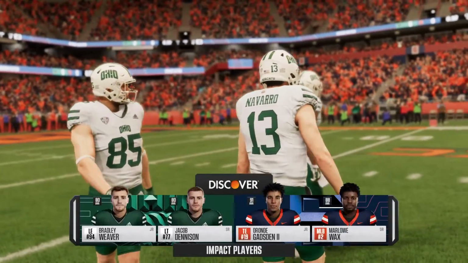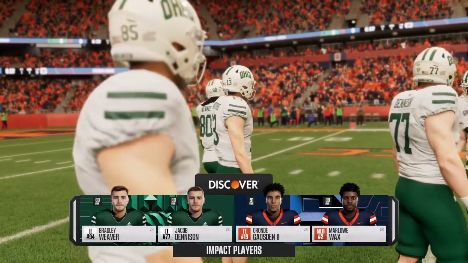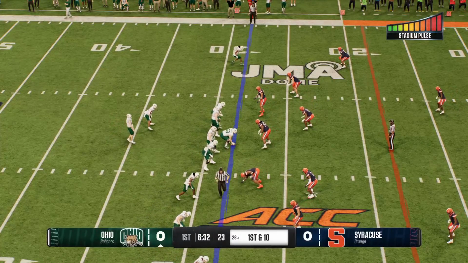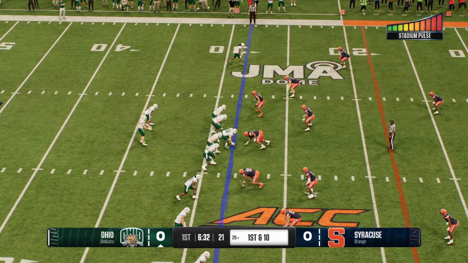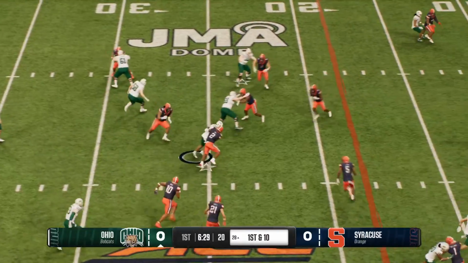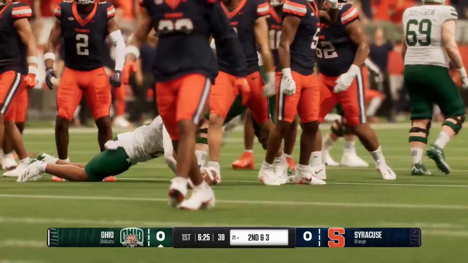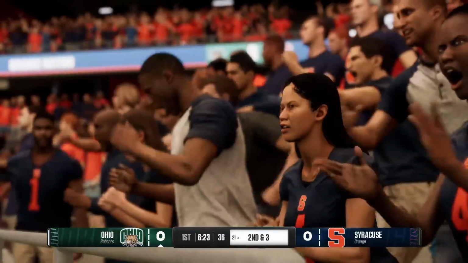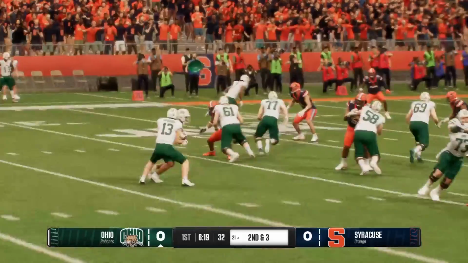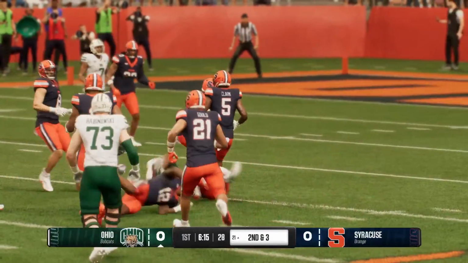The Bobcats offense will go to work for the first time. As we take a look at our impact players for this game, David, what do you look for to make an impact from your leaders? Your leaders not only have to lead the football team, but they got to step up and make plays on the field, keep everybody calm. These guys typically do a really good job. Yeah, David, and they also generally set the tone for their respective football teams. Regardless of which side of the ball they play on, the teammates look towards them to step up in big games like this.